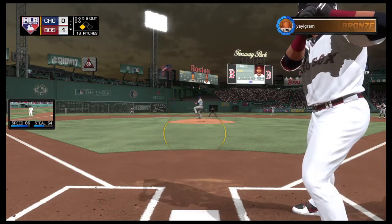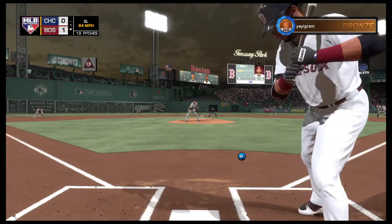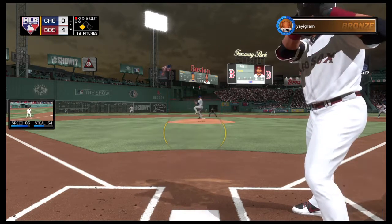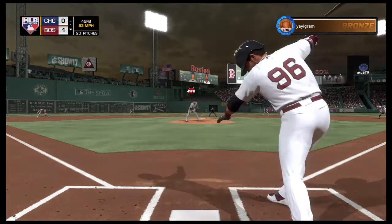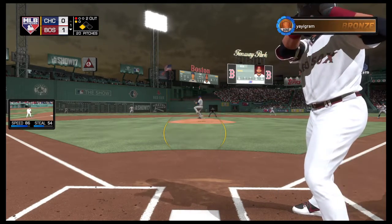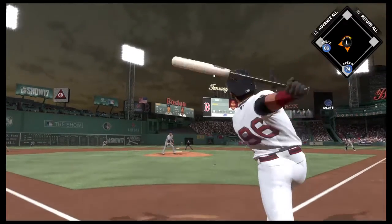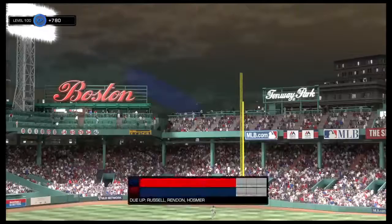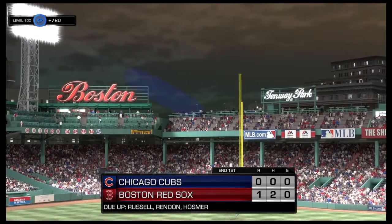In is Gerardo Parra, trying to cash in here in his first at bat with a runner at 3rd and 2 gone. Here's a slider that's inside, 1-0. Here's a swing and a miss, 1-1. That ball's out of the zone, and he's swinging at it, and you're wondering, why is he swinging at that pitch? It is so enticing. And the second baseman is there to make the play, and that ends the inning.